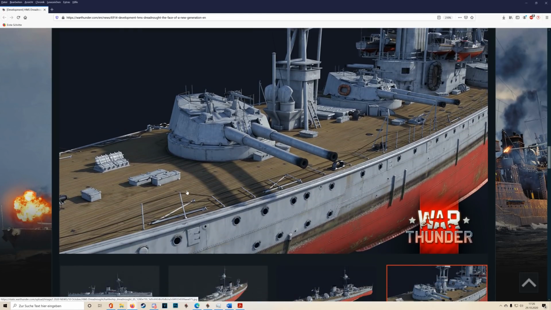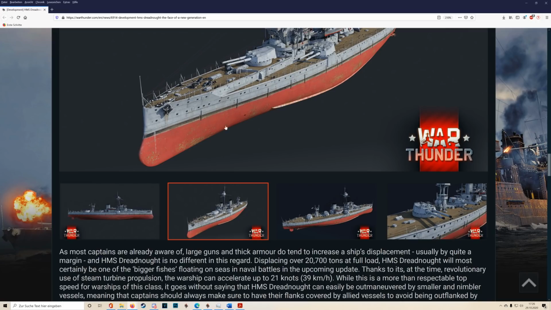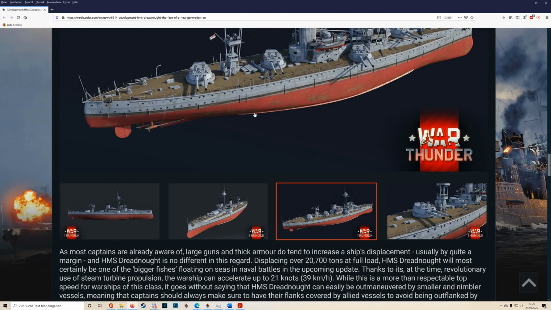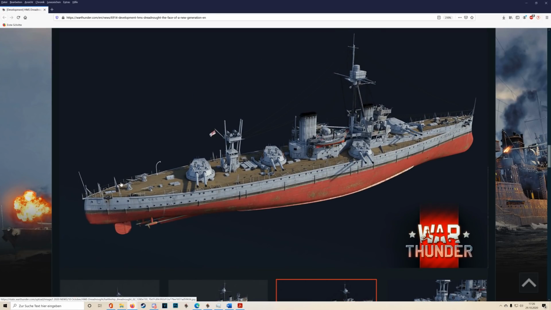But there is also the caveat that there is a distributed armor scheme, meaning, let's have a look at this picture, the end, so the stern and the front, the bow, are also protected, but with not such thick armor plating. It's called a distributed armor scheme, and that can also allow smaller ships to punch through your armor, and there will be then enough armor to activate the fuses.